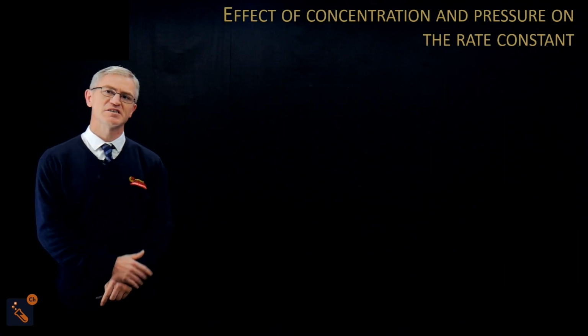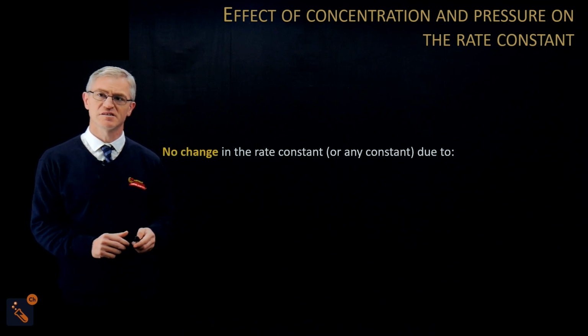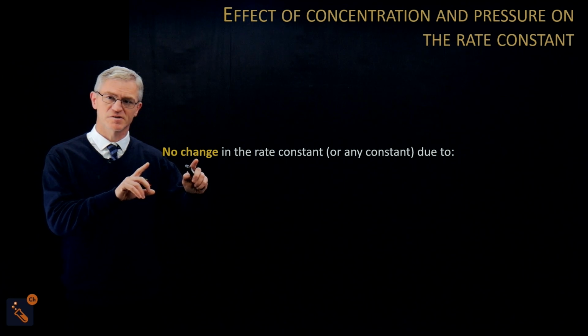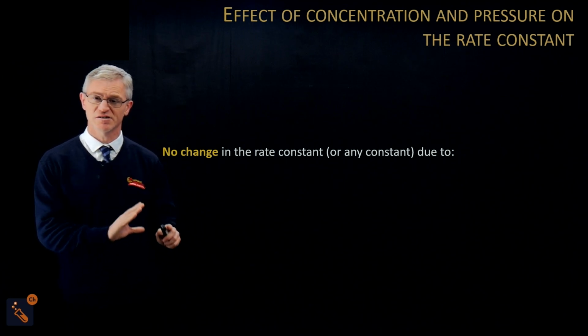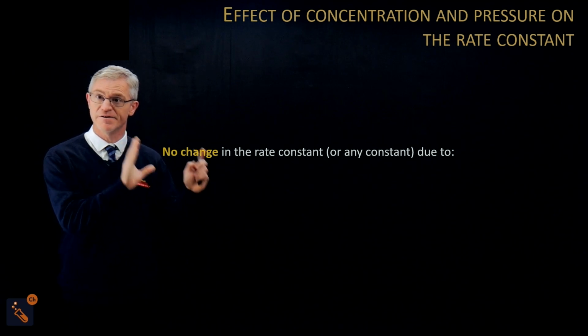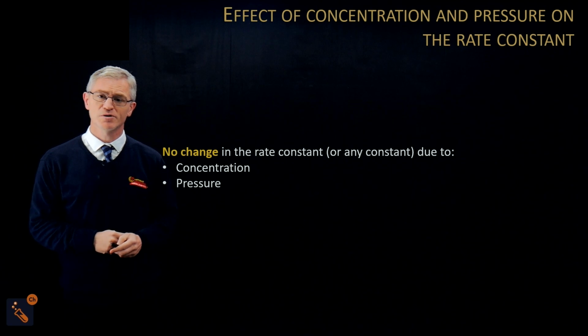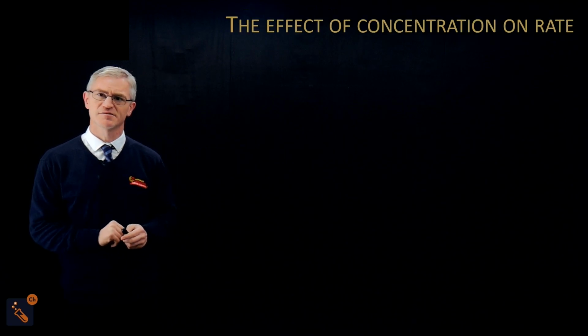So now we're going to move on to the concentration and pressure effects on the rate constant. Now, there's no change, first of all. That's really important. There's no change. Pressure and concentration don't make any change in the rate constant. People often forget, don't forget, no change. Now, let's have a look at why that is.